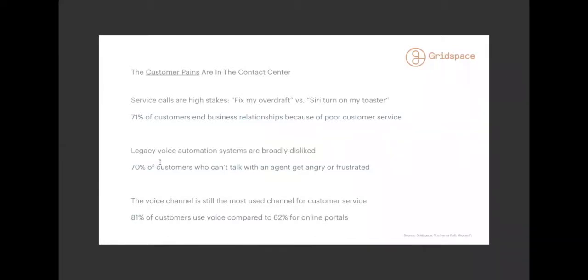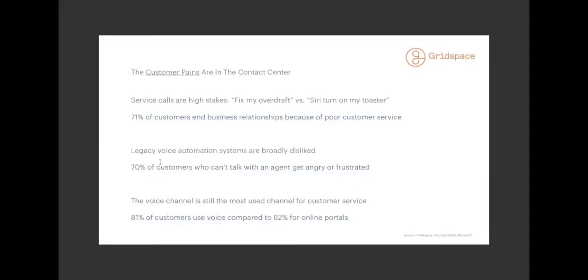So if you look at it, here are just some metrics of what we've seen and what the industry has seen. That 71% of customers will end relationships because of poor customer service. And these things could be an agent having a bad day. It could just be a bank's policy. So really being able to get down into each customer conversation, but do it in a way where the computer is helping you and machines are helping you, because you can't have a QA person, a manager per agent. A lot of the legacy systems are disliked.